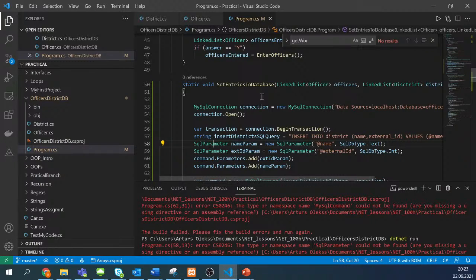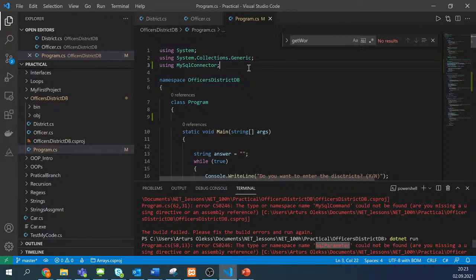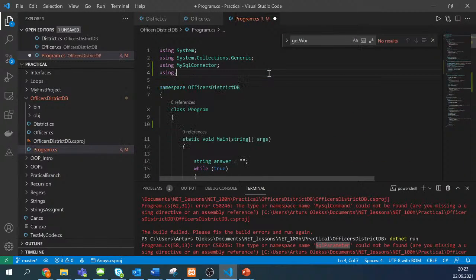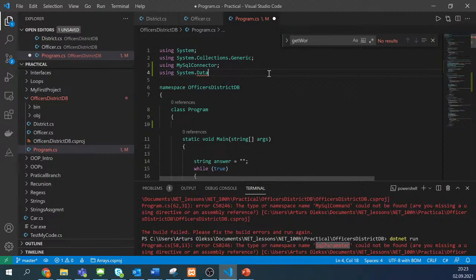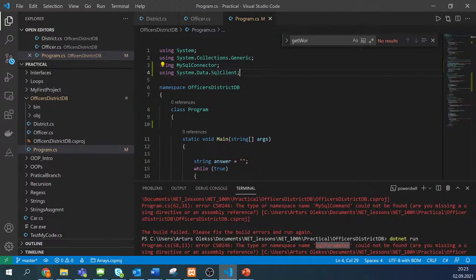This is a little bit strange. Let me double check. That should be System.Data. Okay, so that is System.Data.SqlClient.